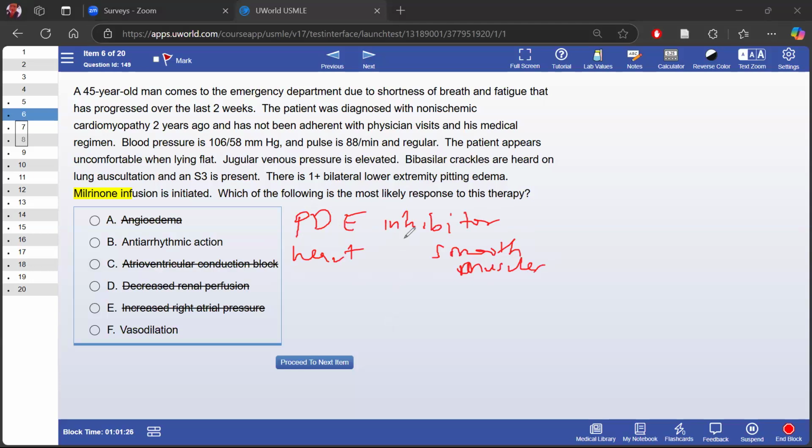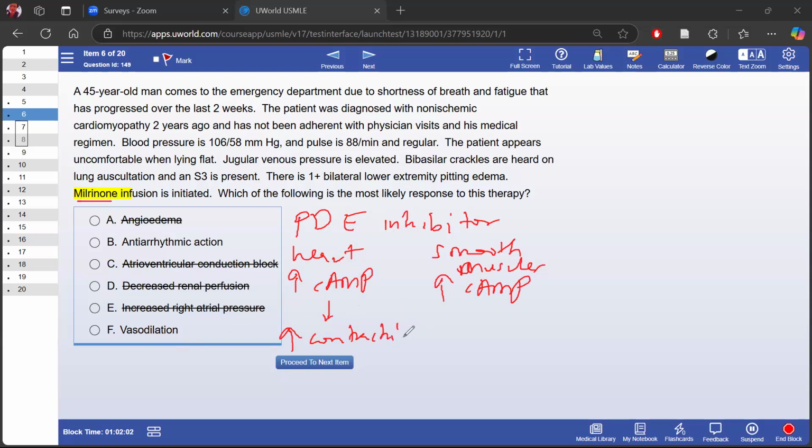If we inhibit PDE, we're going to increase cyclic AMP. PDE3, I believe, is one of the enzymes that metabolizes cAMP, cyclic AMP, in the heart and the smooth muscles. So milrinone will inhibit that. When it inhibits it, it is going to increase cyclic AMP in the heart, and also increase cyclic AMP in the muscles. If I increase cyclic AMP in the heart and I activate protein kinase A, it is just like when you stimulate the beta-1 receptor in the heart, there should be increased what? Contractility, right?